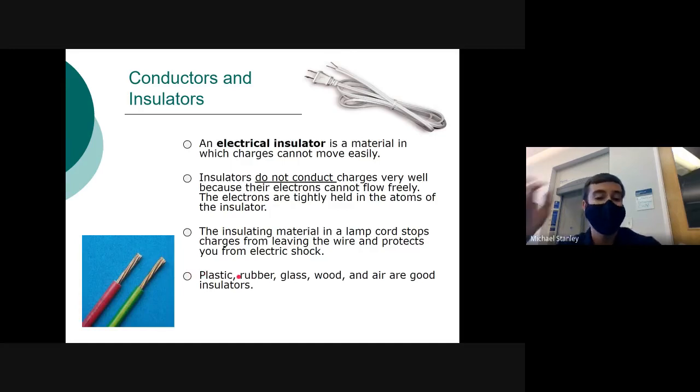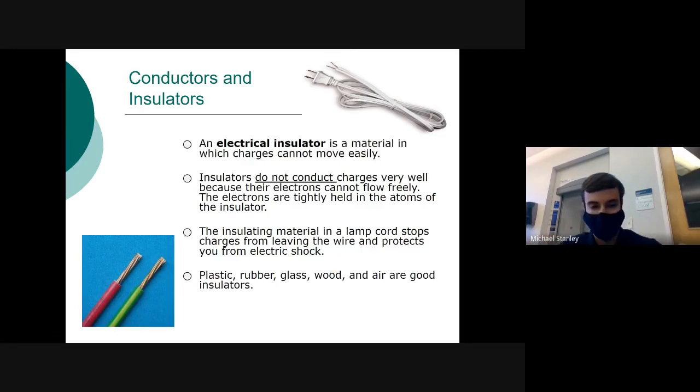So plastic and rubber are really good ones. Glass and wood are also very good insulators. Conduction and insulation also a lot of times apply to heat as well as electricity. This is why if you leave your wooden spoon in your boiling pot of water for a couple minutes, it's usually fine to pick it up and keep stirring, versus if you did that with a metal spoon, you'd burn your hand. Same thing if you poke things into the wall outlet, which obviously is a bad thing to do.